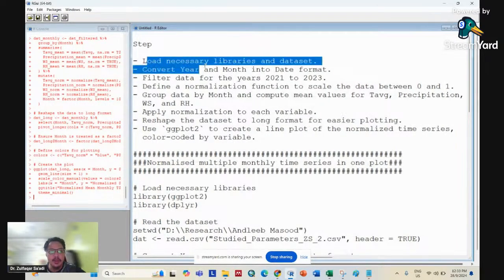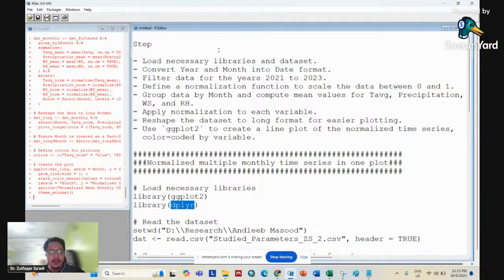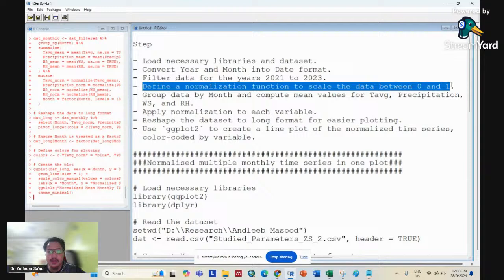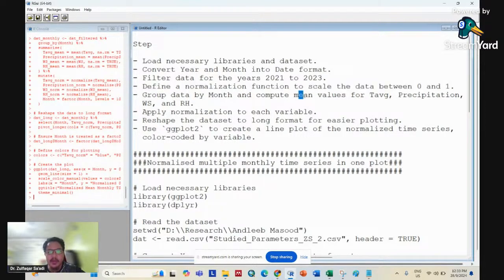This is the step for this tutorial. First, you need to load the necessary libraries, ggplot2 and dplyr, and then you load your input dataset. Then you convert the year and month into date format, and filter data for the years 2021 to 2023. Then we define a normalization function to scale the data between 0 and 1, and group the data by month and compute mean values for temperature, precipitation, wind speed, and relative humidity as mean monthly values.